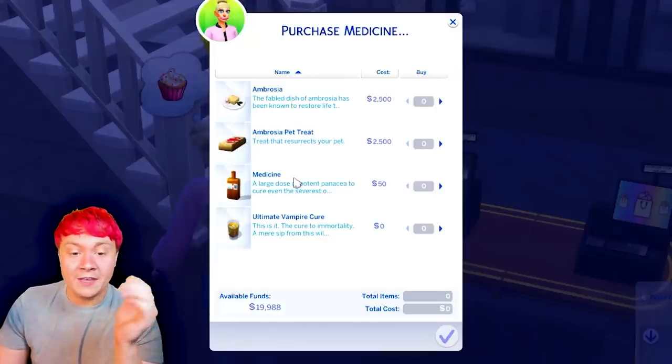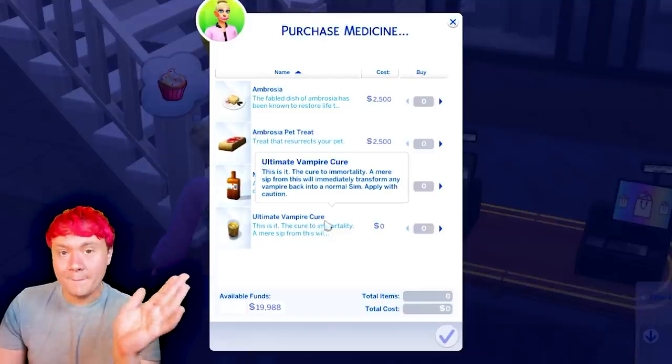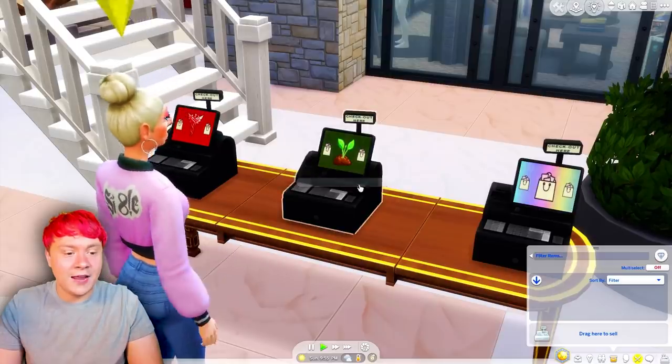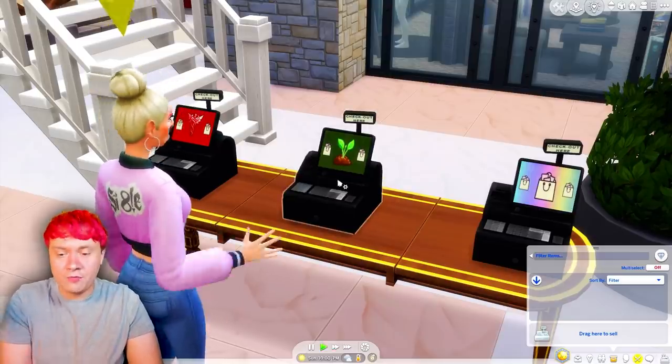We've got the pet version. We've got general medicine to cure general sickness, and even a vampire cure, which again is quite immersive. Unfortunately, the plants and gardening supplies one randomly doesn't work, and I'm not sure why, but I will try and contact the mod creator to let them know.